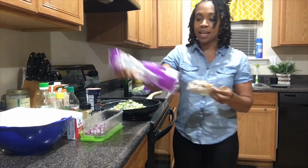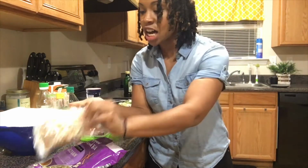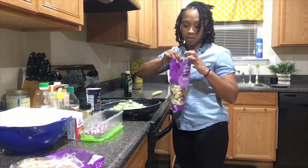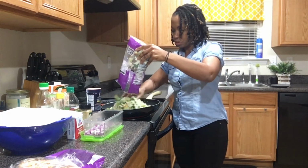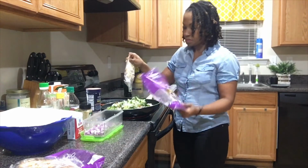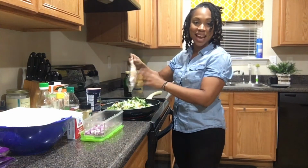Now your Asian chopped salad comes with a sauce and some wonton strips. I'm gonna have to sweep some sauce and wonton strips, so that's gonna fall out of the bag as well. So I've already put in bag number 1. Now I'm just gonna put in bag number 2. If you feel like it's too dry, feel free to add some more olive oil to the mix, okay guys?